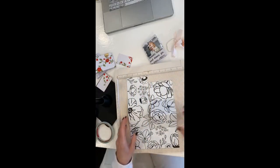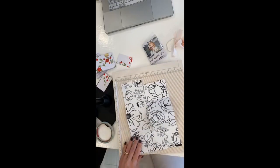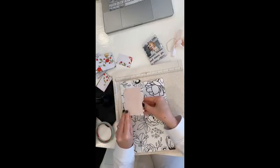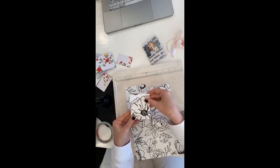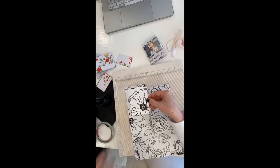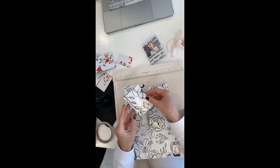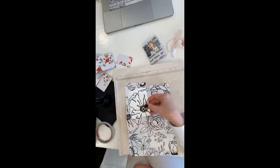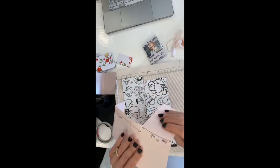So I'm now going to show you how to make your book. You have your cover, which I have here. Now, by the way, I want my cover to be flowers because I love my flower paper. My cover could be either side. When you cut this piece, you decide. You could use the flowers like I did, or whatever you want. It's completely up to you what your cover is. So that's my cover. I go on this side only because it makes it just a little bit easier.